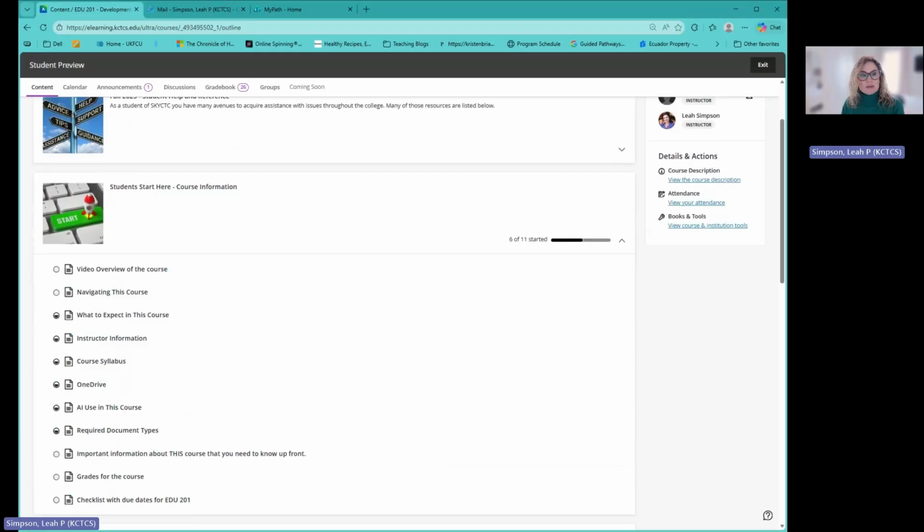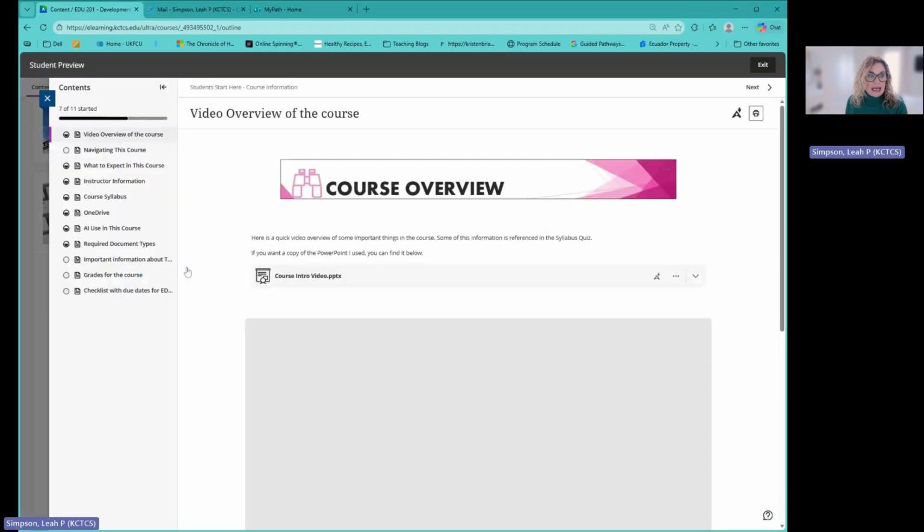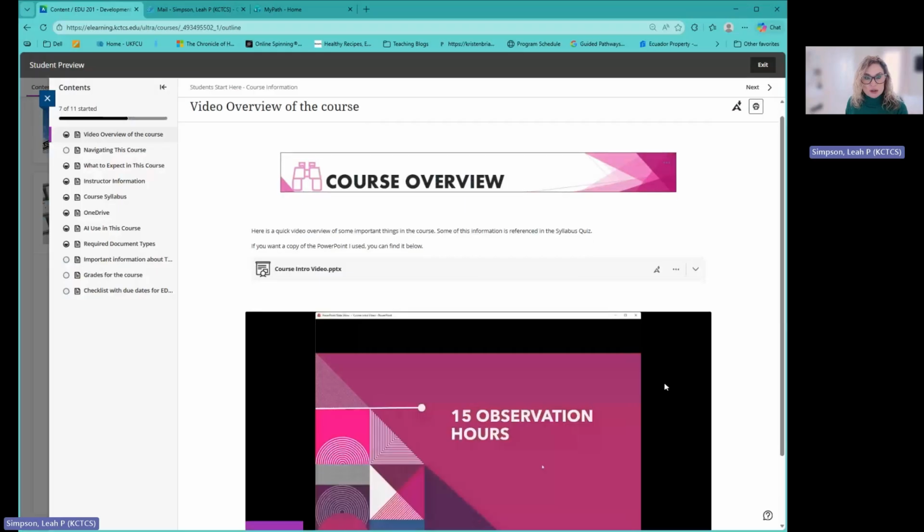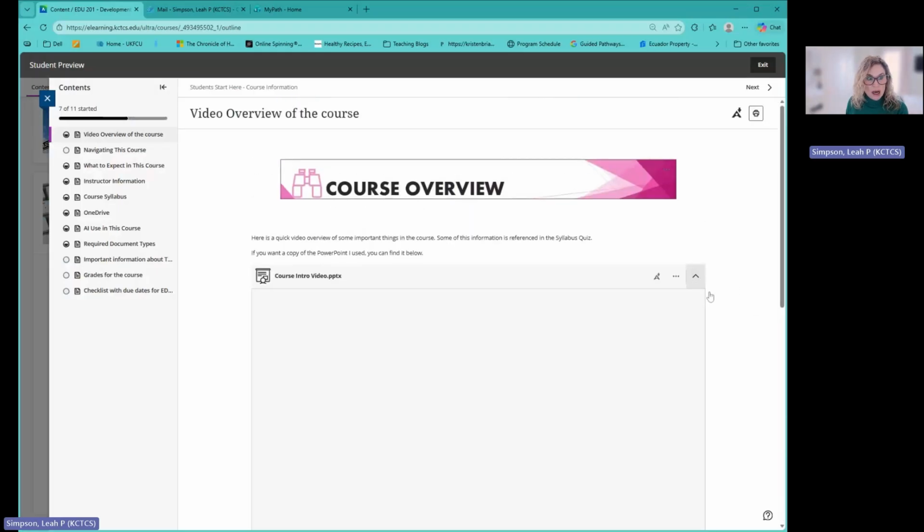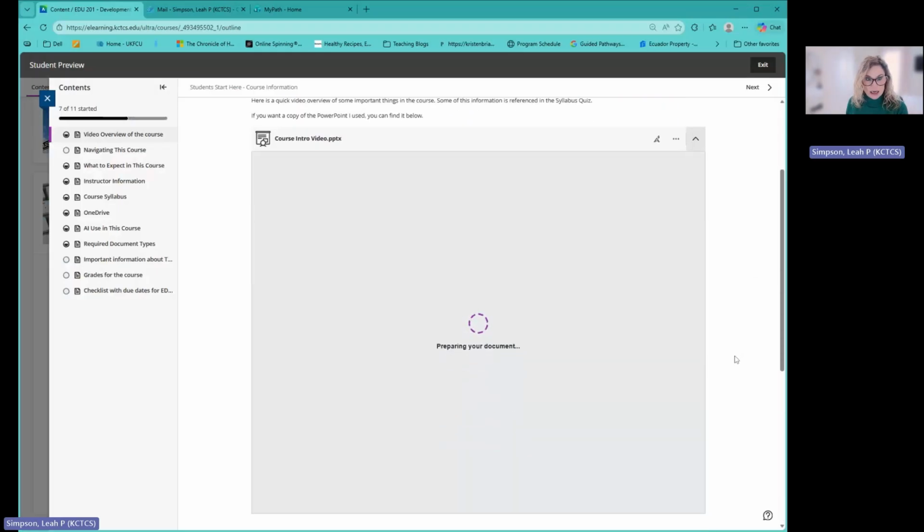To access this information, just like before, you click on the module, it opens up the list of pages that are within this module. So your table of contents are there. To navigate, you'll just start with whatever's first, and you'll see the information. You scroll down as normal. You can open up documents by clicking that down arrow. It's preparing the document for me, but there will be a document view.